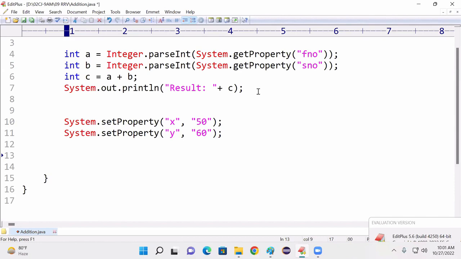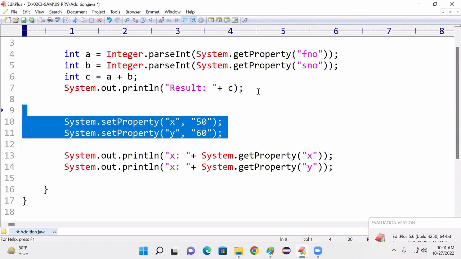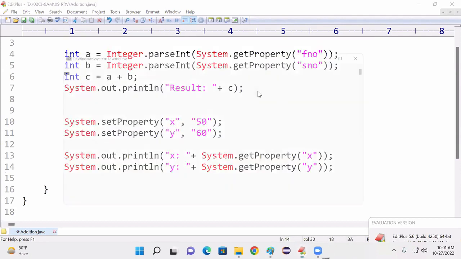Then you can write here System.out.println of double quotes x plus System.getProperty of which property, x and y property. Here we set the properties into system properties object, and further we are reading from system property. What value here? 50, 60 you will get.